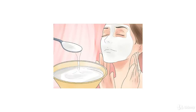Doing it once a day may reduce the amount and appearance of body hair. You can also replace the water with yogurt or heavy cream. This mixture will be thicker, but apply it in the same way. The dairy ingredients have nutrients that may help reduce hair growth even more.